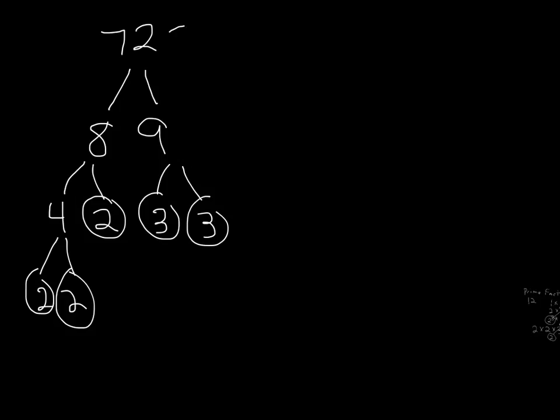So the prime factorization of 72 is 2 times 2 times 2 times 3 times 3. And there's not a particular order they have to be written in, but what you'll notice I do is I start with the lowest factor and I keep it in order, just because that means if we all do that, then all of our prime factorizations are the same.